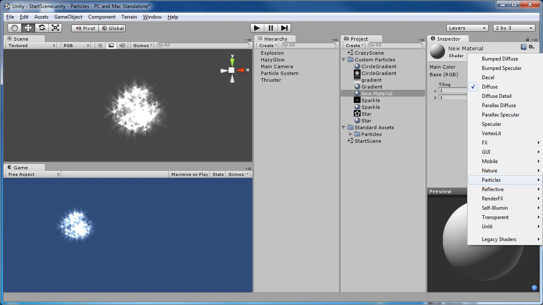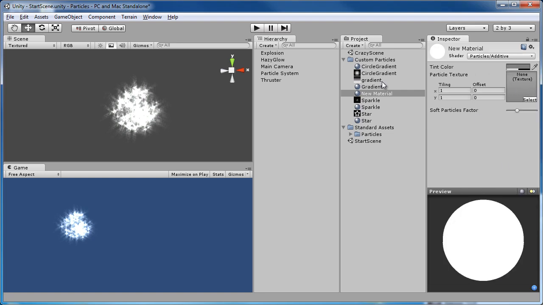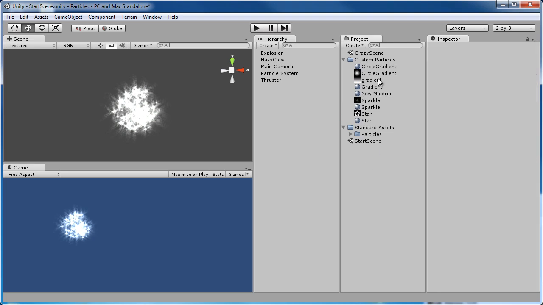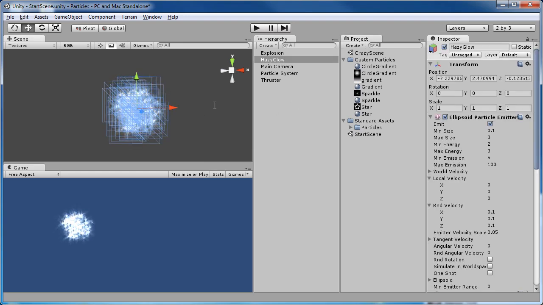Or if you just want it to simply be a flat color and its transparency controlled by an alpha that you create in Photoshop or GIMP or whatever image editor you're using, you can use the alpha blended pre-multiply or alpha blended. That's a good way to do it if you just want an exact color inside of your particle. So again, just additive or whatever it might be, and then drop in your texture, just like that. I will actually delete that since we don't need it. Okay, so that's that one.